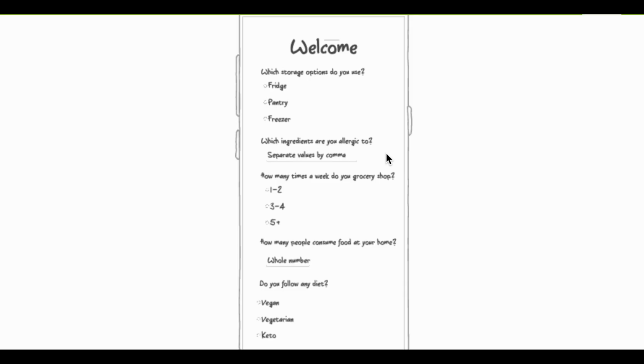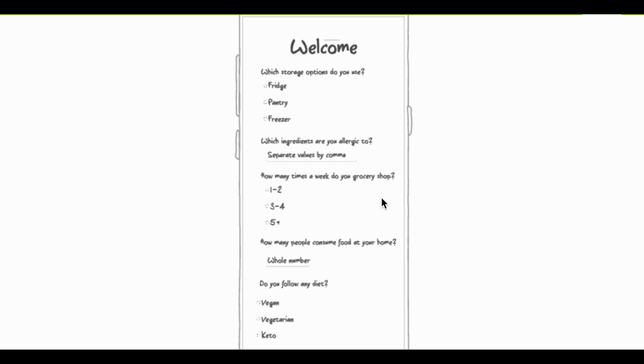If you want a better food management system, then this would be the solution for you. As you can see, when you hop into our solution, you would have some determined questions, which would be to get to know you. From our end, it is important to know the type of storage that you use for preservation purposes and expiration dates. Also, ingredients that you might be allergic to, of course, for health purposes.